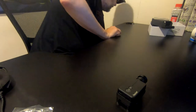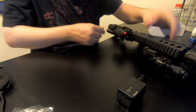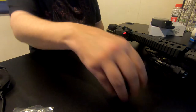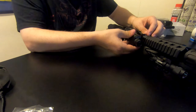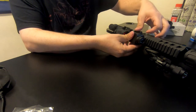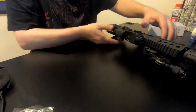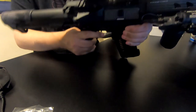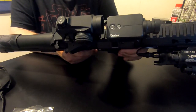Attaching it to the gun is really simple. I'm going to demonstrate on my 5.56, which is the primary rifle I'm going to be using it on. It just literally clips on right in front of your scope mount. You fasten the quick release button, and that's it on. Sits right in front of the scope mount.